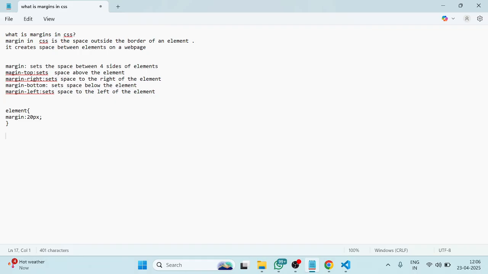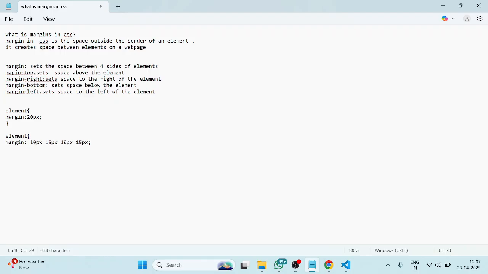So how it will be: you assign the element here, and after that margin. Directly you can assign 10 pixel space, 15 pixel space, 10 pixel and 15 pixel. Directly you can assign the four values at a time.